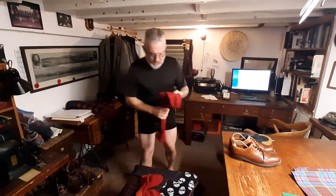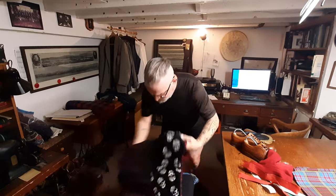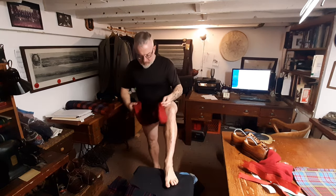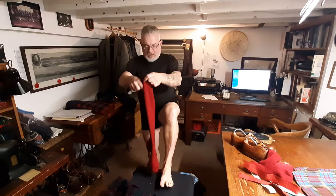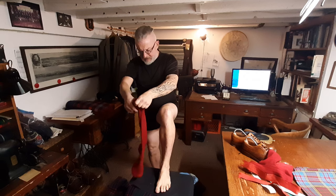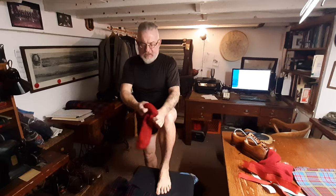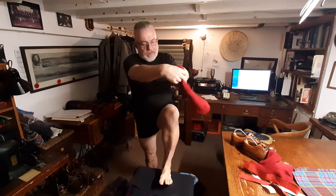I start with my leg dress. The reason for that is a kilt — even made out of Dalgleish tartan — won't wrinkle, but if you put your kilt on first and then do your shoes or leg dress, you're going to wind up with a lap crease right at the beginning. So I start with the hose. These are modern generic machine-made hose, and as you can see from the length, whoever designed these seems to think that basketball players or Maasai warriors wear kilts — the hose are awfully long. Notice how I'm gathering it up.